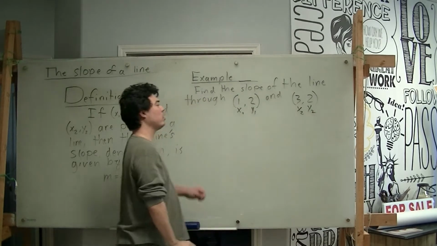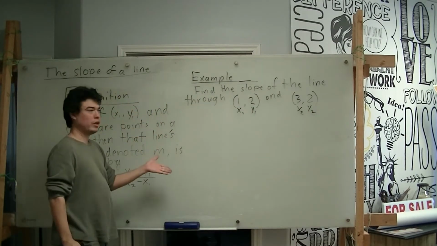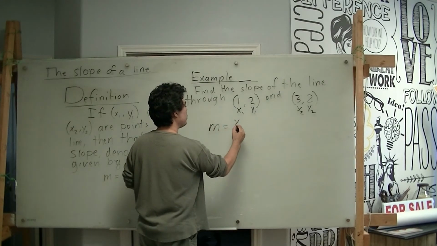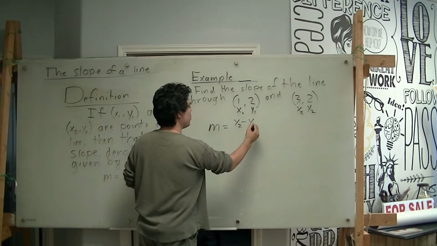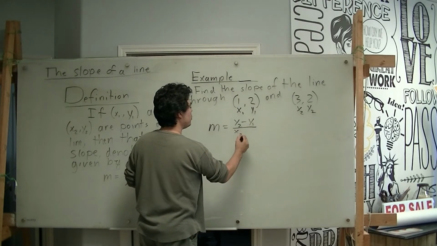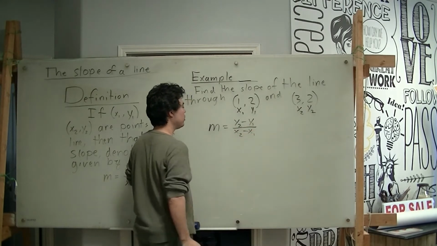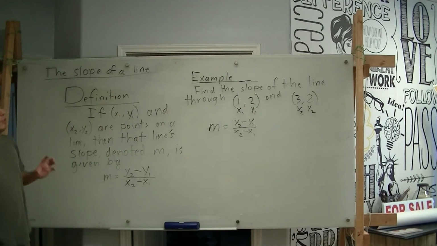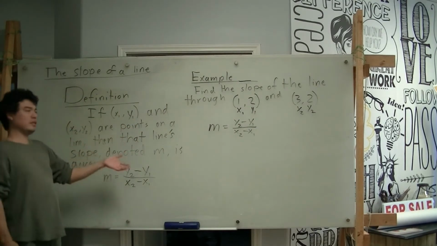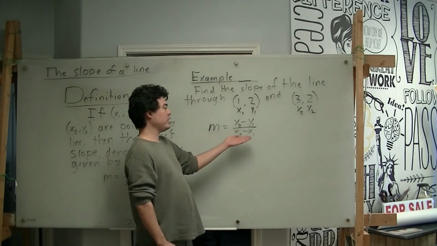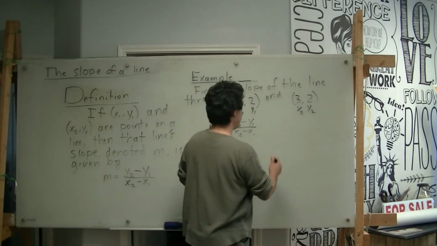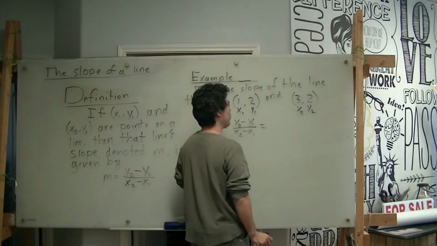And now we're going to write down our formula. m equals y2 minus y1 divided by x2 minus x1. Again, why are we always writing the formula down? Because we want to make a complete sentence. My slope is equal to this, then we're going to plug in our numbers, and then it's going to give us some answer, some number that we can talk about.